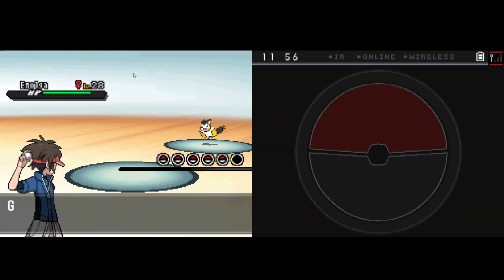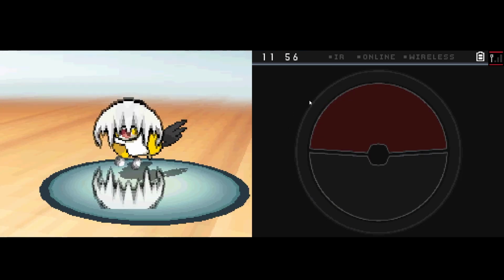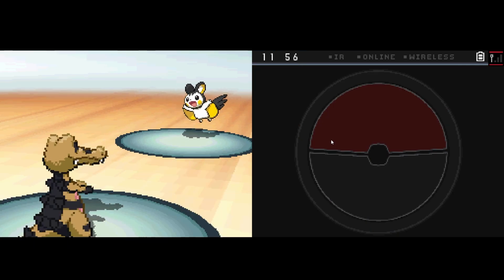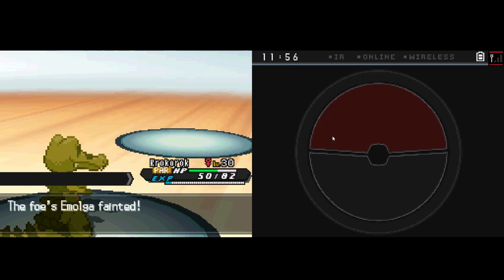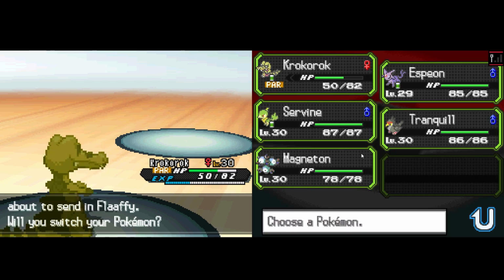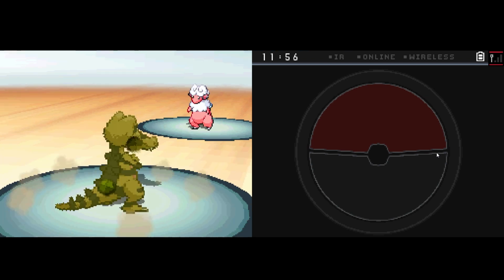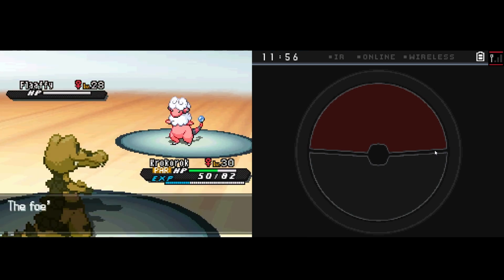I lead the battle with Krokorok as she leads with Emolga. I hit hard with Crunch as I get hit for only a little damage. I use Assurance, finishing off the Emolga, but I get paralyzed in the process. She switches into Flaaffy as I decide to stay in with Krokorok. Flaaffy misses a Take Down as I finish Flaaffy with just a single Dig.